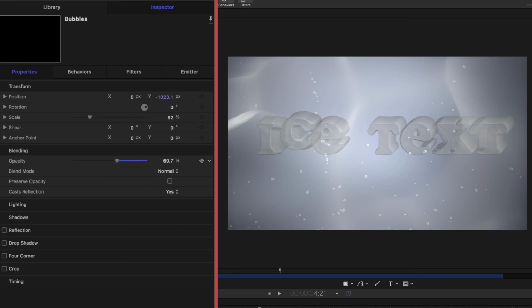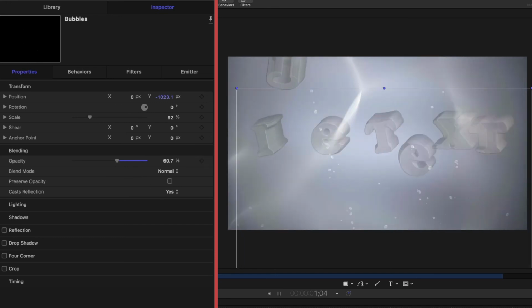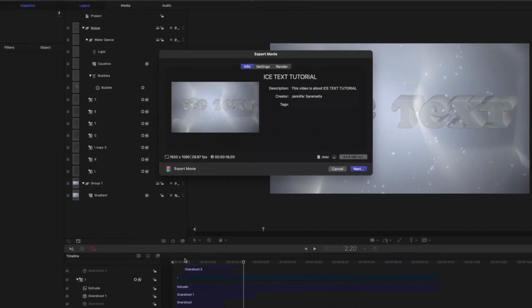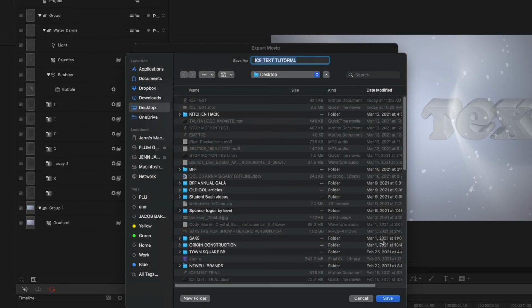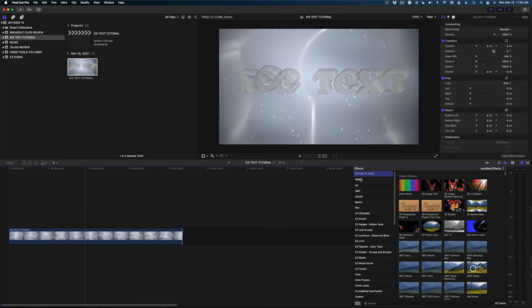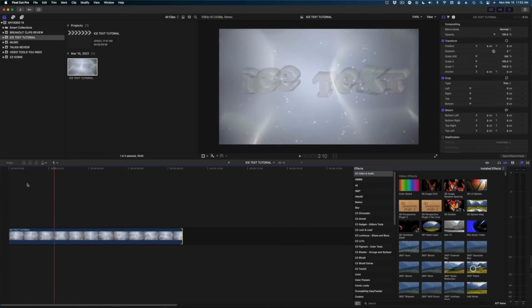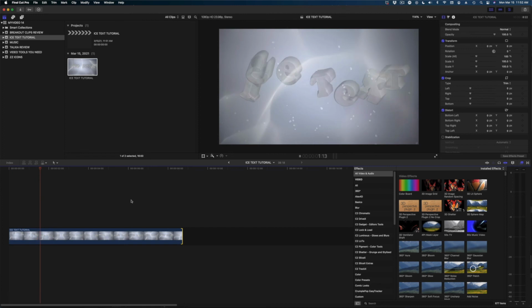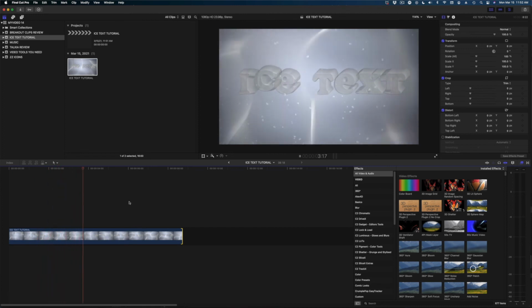Okay, we're so close to being done, but you know, I always like to go the extra mile. I'm going to export this animation out of Apple Motion, and we're going to bring it into Final Cut and do a couple more things with it. Ready? All right, so here we are in Final Cut, and I've dropped our animation into our timeline. Plays back nice and smooth now that we've exported it. But what I want to do is just give it a little bit something extra here in Final Cut.